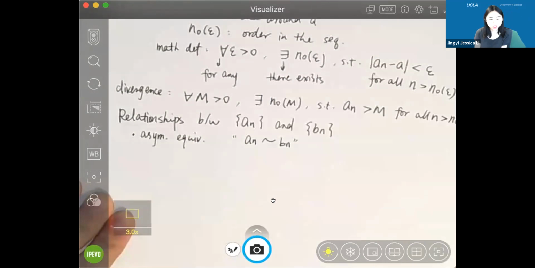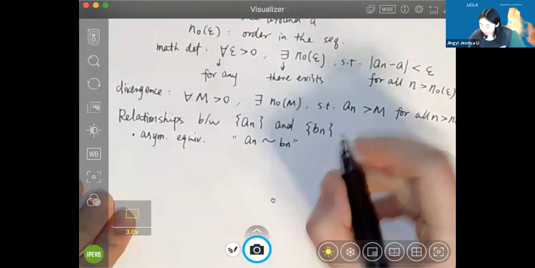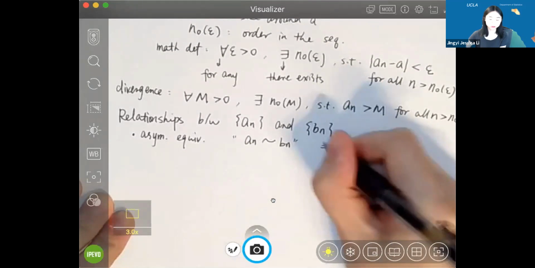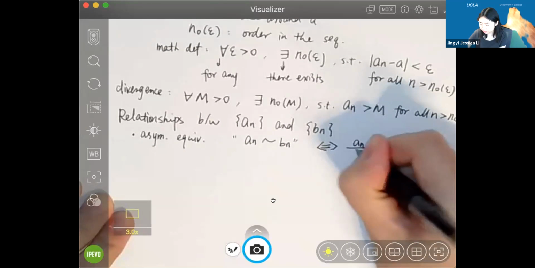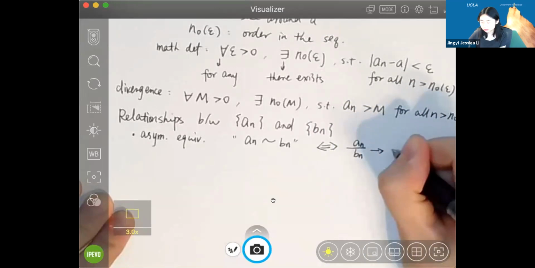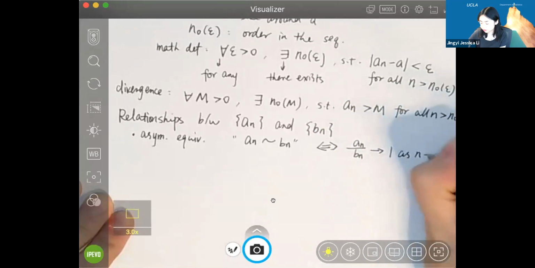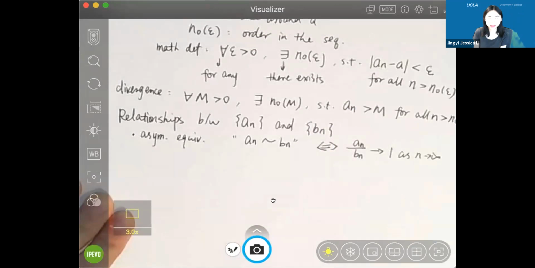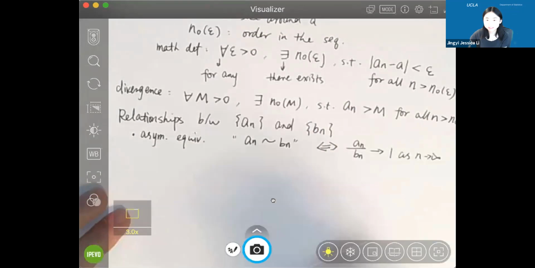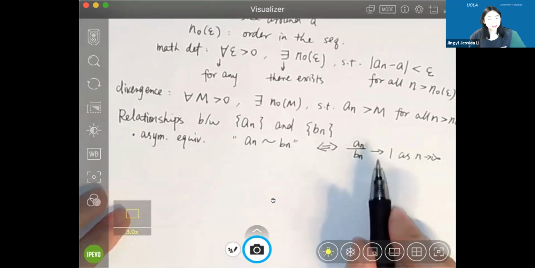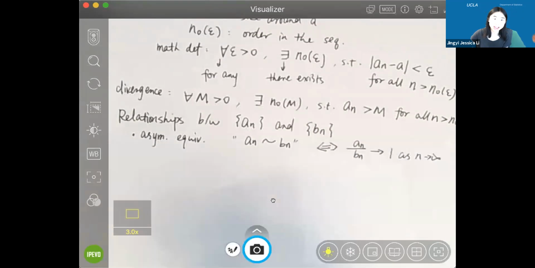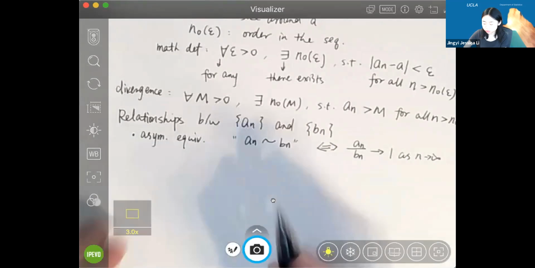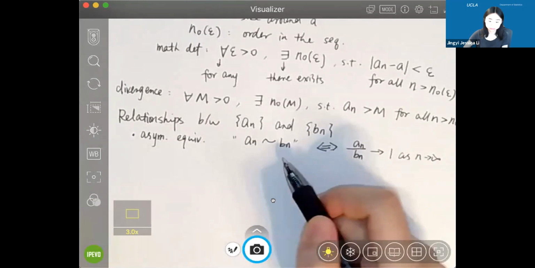And what do I mean exactly? The definition of this is actually very straightforward based on limit. That is, the ratio a_n over b_n converges to 1 as n goes to infinity. That's what we mean by asymptotic equivalence. So you see, if the two share the same limit, then when we want to study a_n asymptotically, we may just want to study b_n as a surrogate.